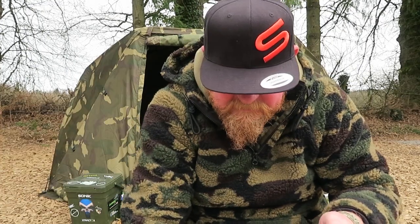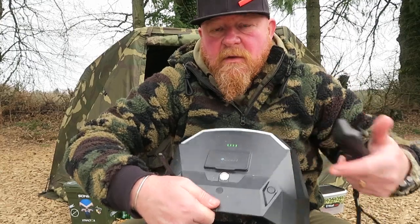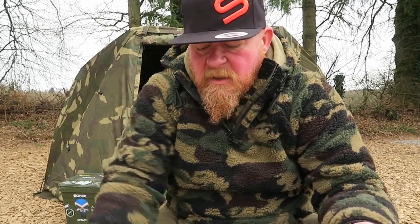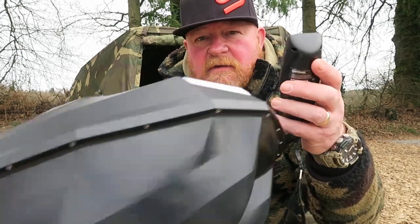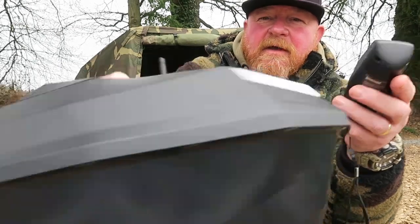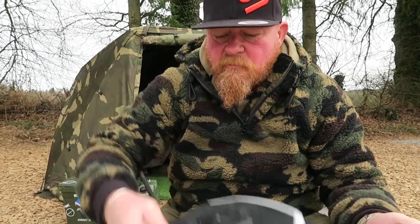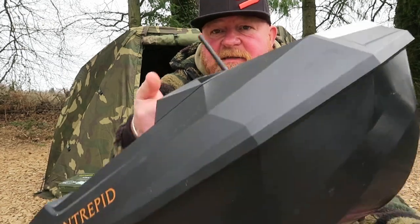It's so light — it's crazy. I'll turn it on and show you a couple of features. There's a button on the top — you press that and you know it's on because the lights come on. Then you turn the remote on — that's the top button, press and hold. I'm not in the water but you can hear the propellers going. I'm going to dump the bait there — it goes. I'm going to turn the lights on and off. It's light out here so you can't really see, but the lights are on. They're very, very bright at night.